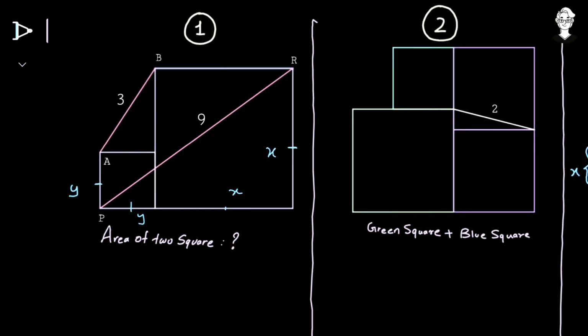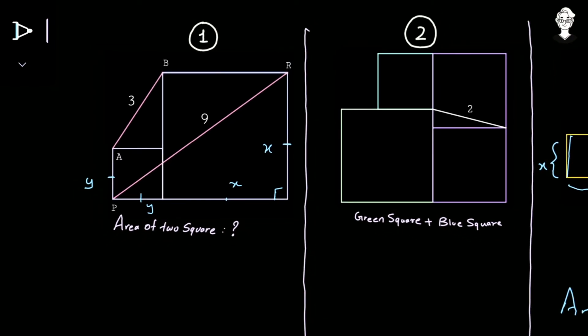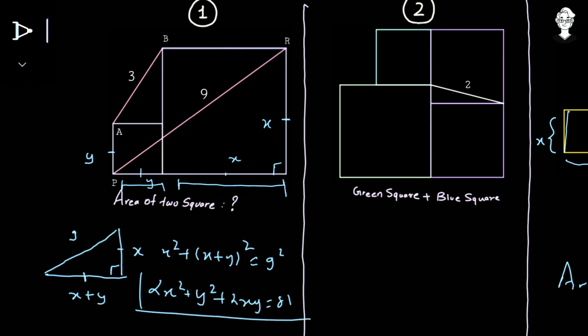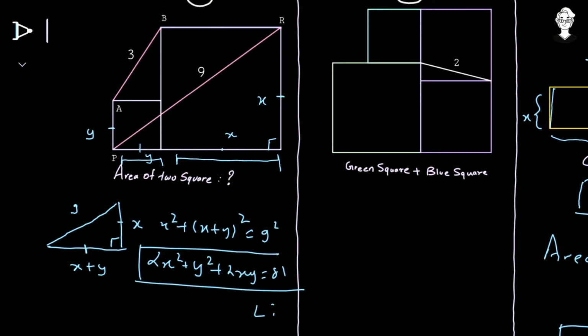Now the second step, have that particular line segment in terms of the variable you have just considered. So as this is a 90-degree triangle, I'm just drawing the triangle over here. So this is the triangle I am having. This has a length equal to 9. This side is equal to x, and the base is equal to x plus y, that is x from here to there, and y, that's from here to here. So that base is equal to x plus y, and its hypotenuse is equal to 9. So by the Pythagoras theorem, I can have that x square plus (x plus y) the whole square is equal to 9 square. So from here I will get that 2 times x square plus y square plus 2 times xy is equal to 81.